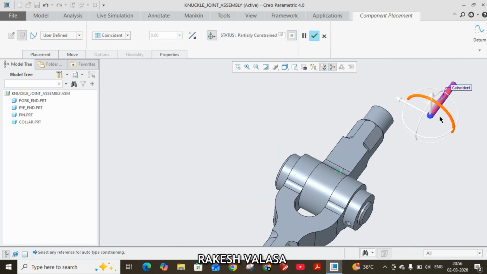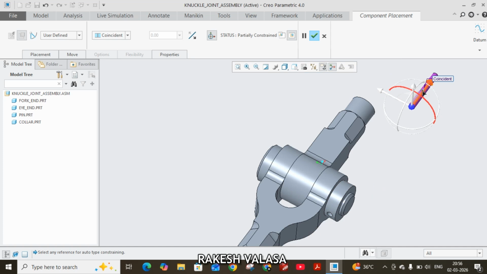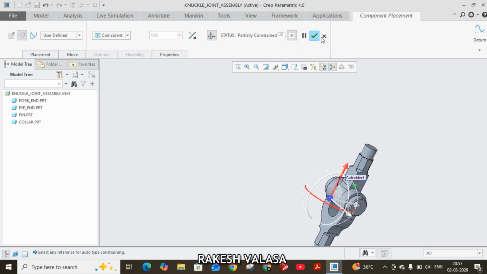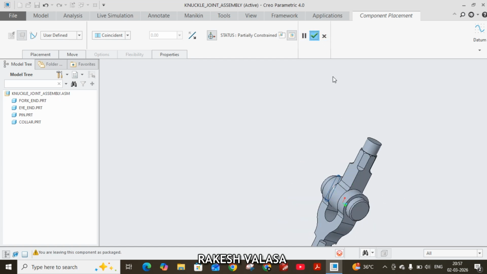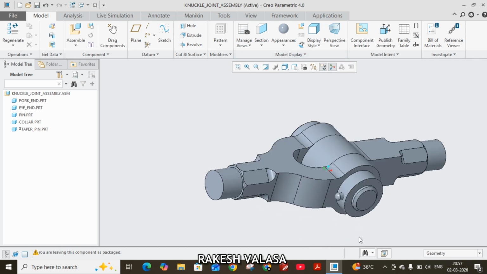Now this taper pin coincides with the collar hole. Then move this taper pin towards the collar through the pin. You can see it. This is the way you can assemble. Then click on OK. This is the way you can assemble any type of parts in Creo Parametric software in an easy way.